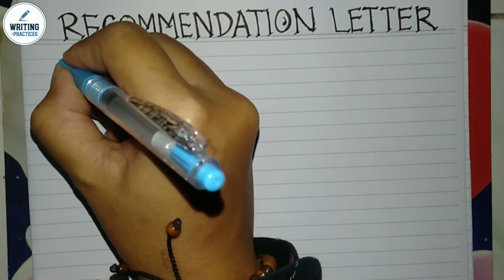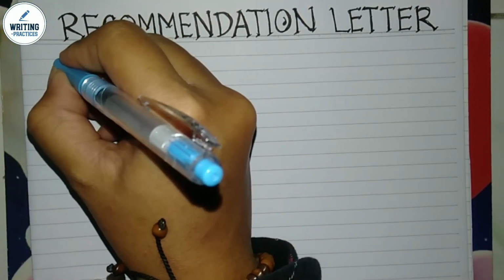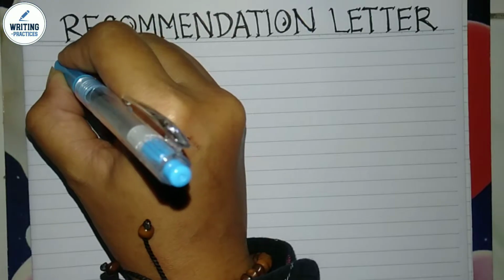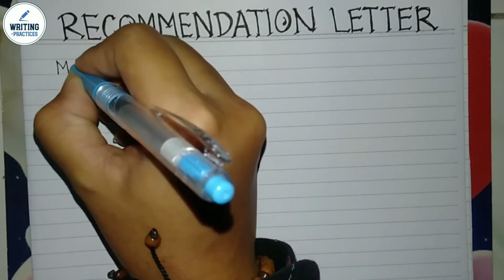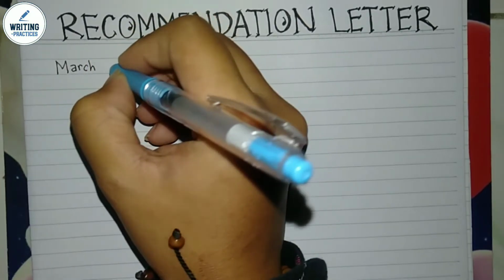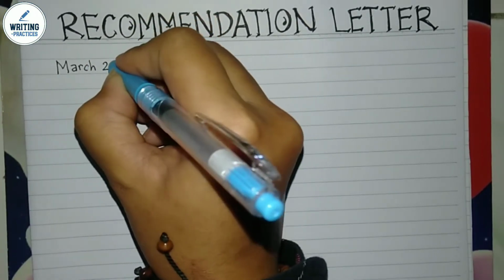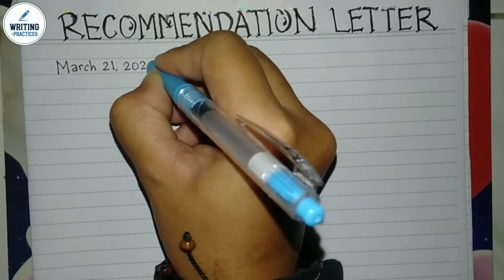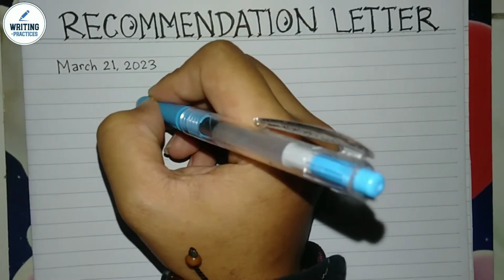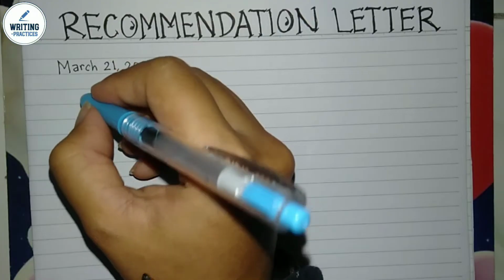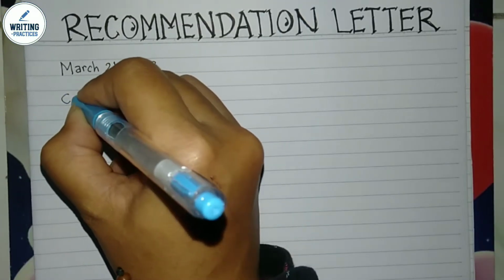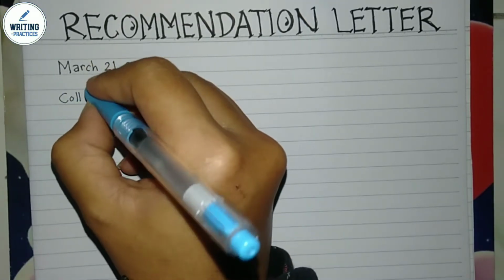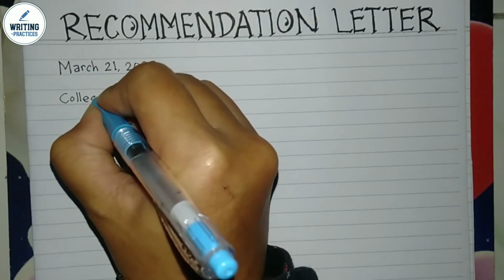Today, we are going to learn how to write a recommendation letter. What is a recommendation letter? A letter of recommendation is a letter written on behalf of an applicant by someone who can vouch for that person's educational or professional performance. This letter is typically sent to an admissions officer or hiring manager considering a candidate for admission, employment, or a scholarship. And Writing Practices will show you how to write a recommendation letter step by step.